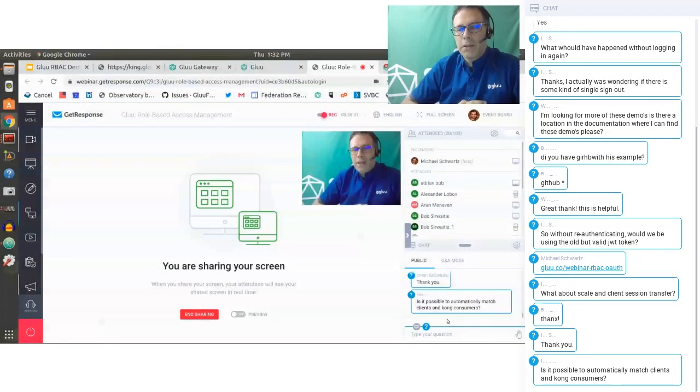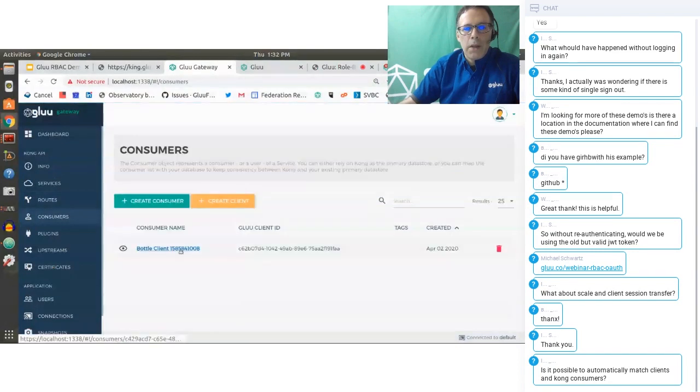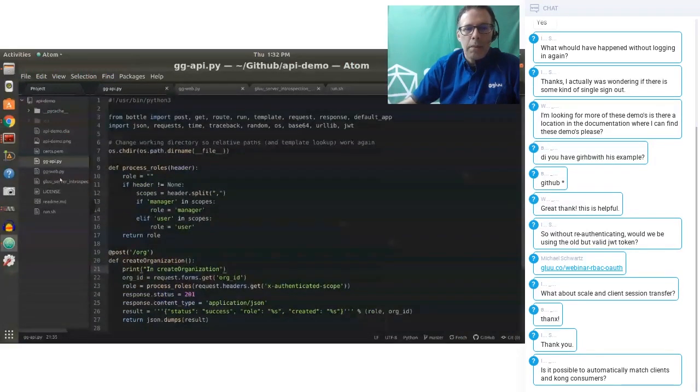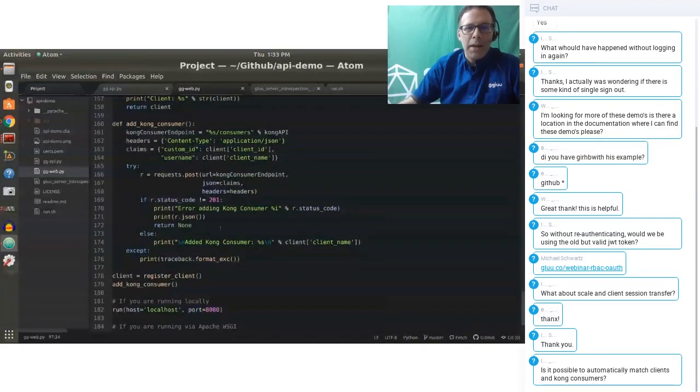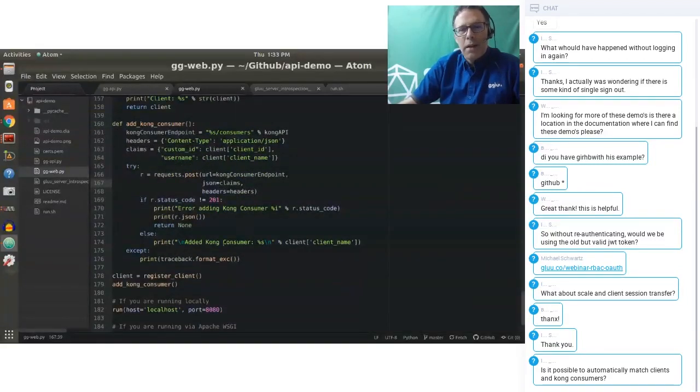Is it possible to automatically match clients and consumers? Well, that's basically what's happening here. In the Gluu gateway, in the consumer configuration, you're making that mapping between the consumer and the client ID. And this can be automated, and in fact, I did automate it in the program. After I do dynamic client registration, I get back a new client ID, and I need to tell Kong that basically this consumer is mapped to this client ID. There are lots of other plugins that need the consumer. For example, the rate limiting plugin rate limits based on the consumer, so this consumer can get this many requests per day or per hour or per month. If you want to control transaction value, you will need to have this consumer handle.